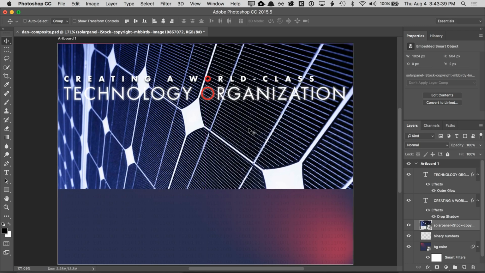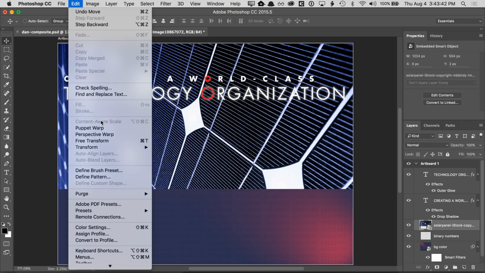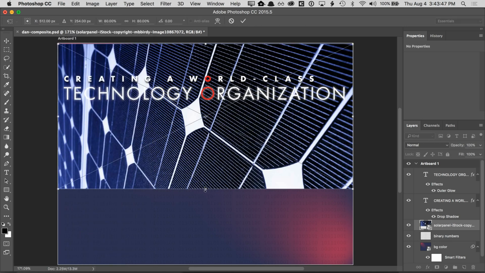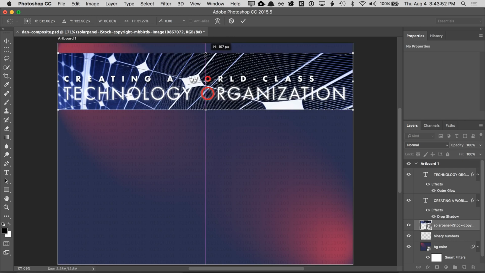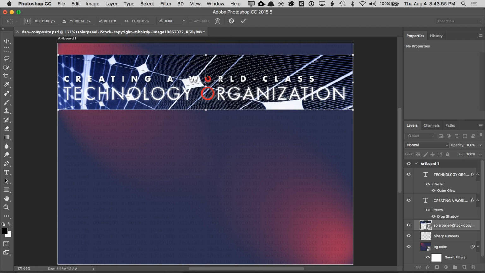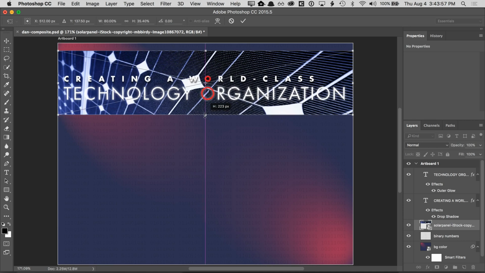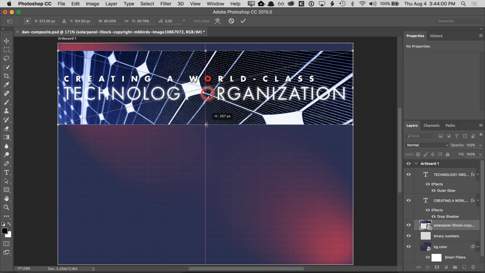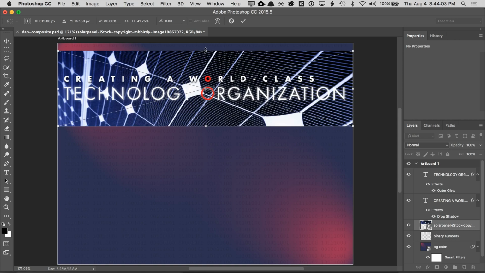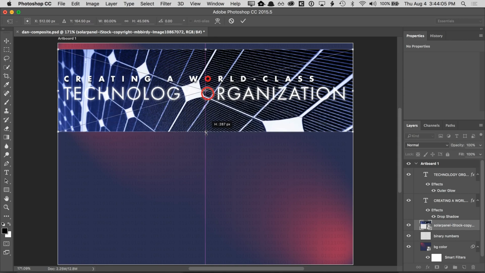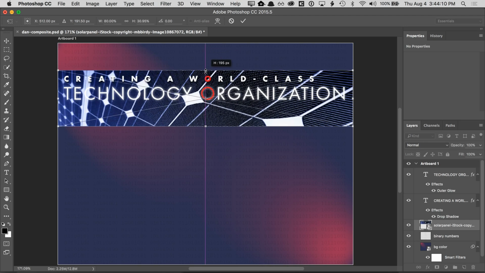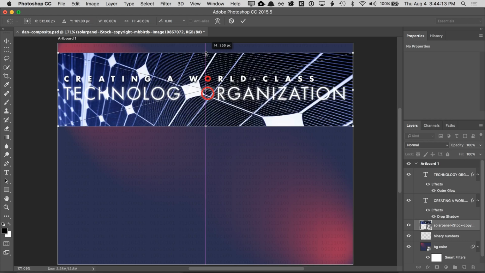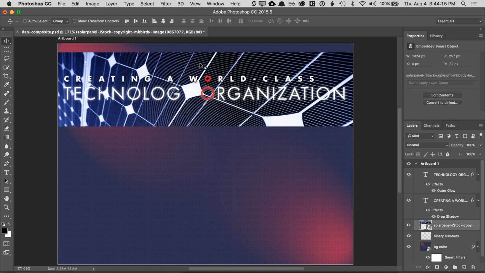And I do want to do some transforming here. So I'm going to go back to Edit, Free Transform to get my transform handles back. So I'm going to pull this up. And I don't want to squish it too much because then I think these lines get a little too close together. I don't want to make it too squishy, because I don't want it to be too distorted. Even though there's a little bit more than I need here, I want to make it a little bit narrower because I want to get more of the stuff in, but I don't want it to be too tight. So let's say something like that I think looks pretty nice.